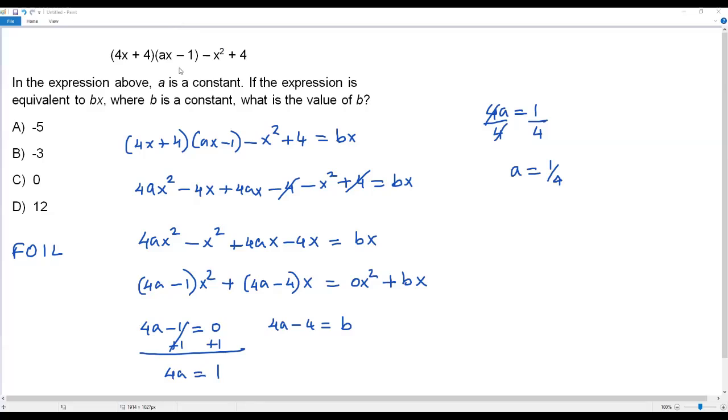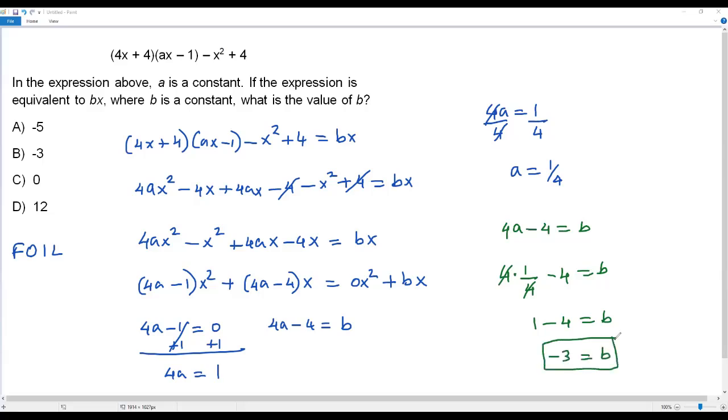Okay, so my aim is to get the value of b. Now I got the value of a, that is 1/4. I can plug in a = 1/4 into this equation and solve for b. Let me write that equation as it is: 4a - 4 = b. Now I plug in a = 1/4, that is 4 times 1/4 minus 4 equals b. This 4 will cancel out. I'm just getting 1 - 4 = b. So 1 - 4 is equal to negative 3. So negative 3 is equal to b. I've solved for b. So the value of b is negative 3. I find the value negative 3 for b in option B. So the correct answer choice for this question is option B.